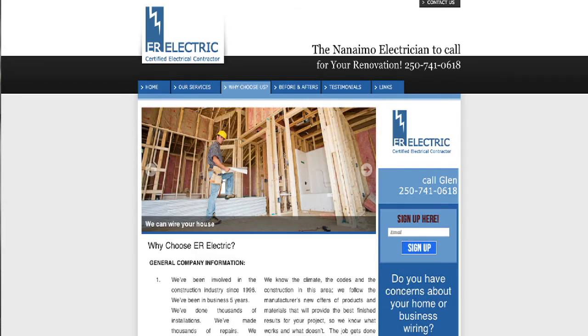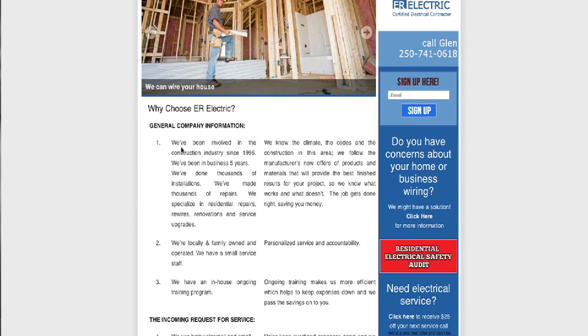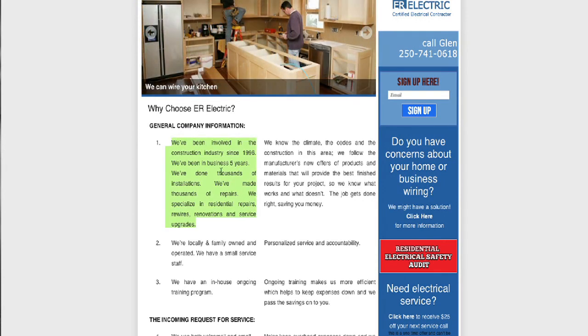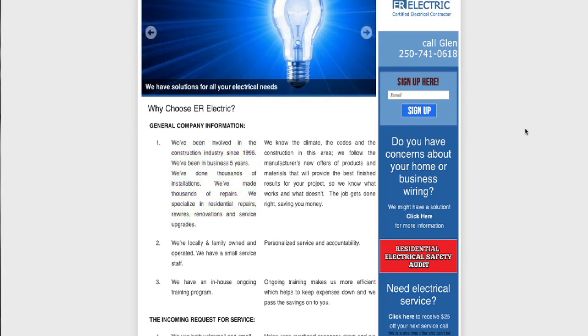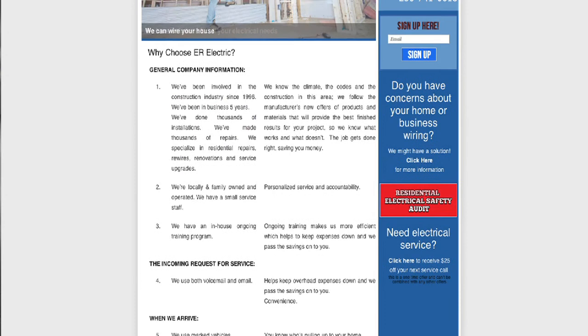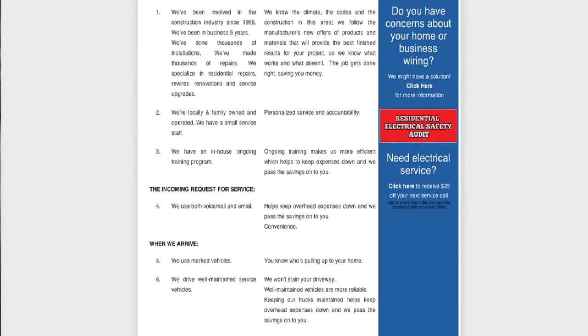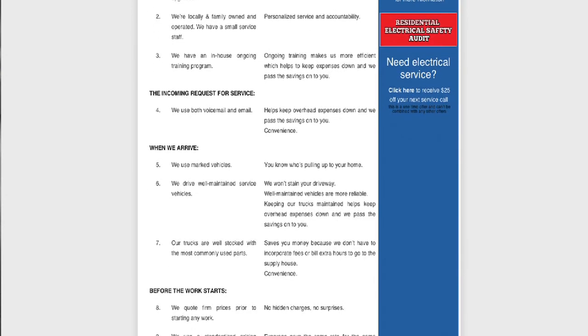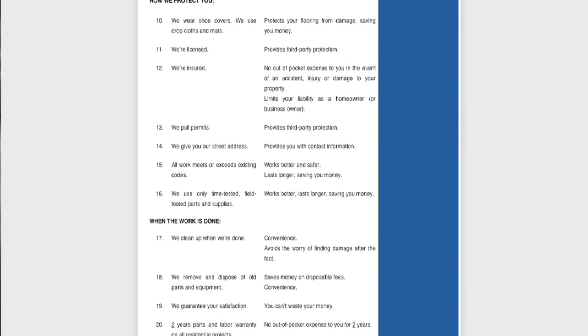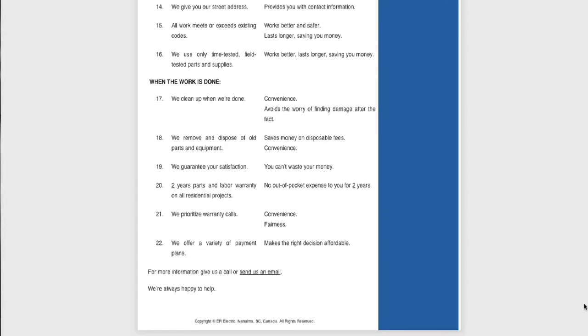Okay, why choose us? This is pretty nice. The spacing in some of these paragraphs is a little odd to me. It made it a little difficult for me to read. It looks like you're trying to fill the box in. That's just an aesthetic thing. It's not going to hurt you with the search engines, but it may be a little odd to some of your visitors. So you might want to just take a look at that and consider maybe changing that paragraph or so.